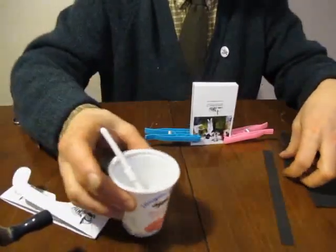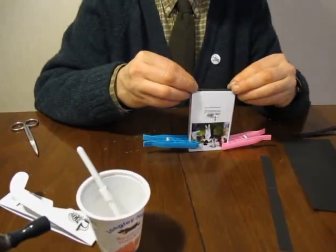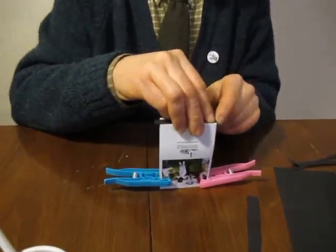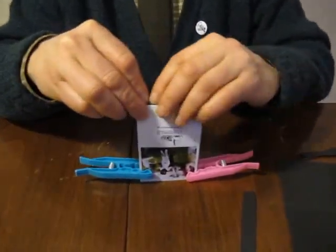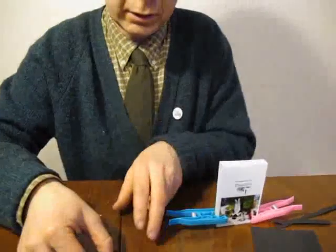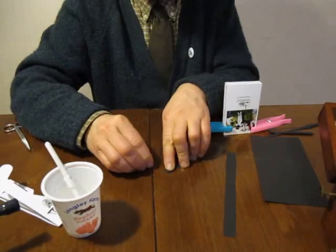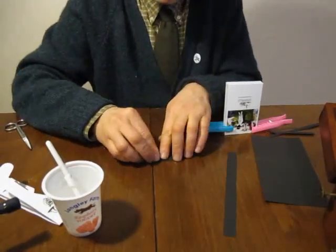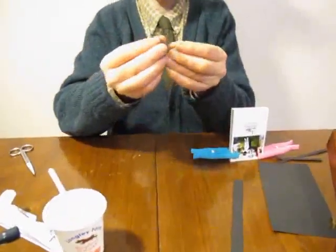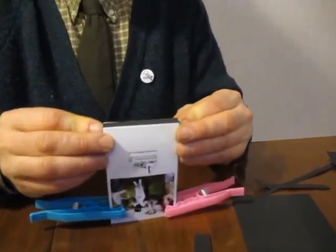Before we get the glue out, we need to do stuff with the card. You take piece number one and you put it on the top of your Flickbook like that. Can you see that it's overlapping there? And you have to bend that bit down there and bend that bit down there like that. But these bends aren't good enough yet. You put them on the table, you fold them right over and you make a really good fold. See how I'm really pushing it with my nail to make a really good fold. And now that can go on there and see how it fits nice and snugly over the top of my Flickbook.